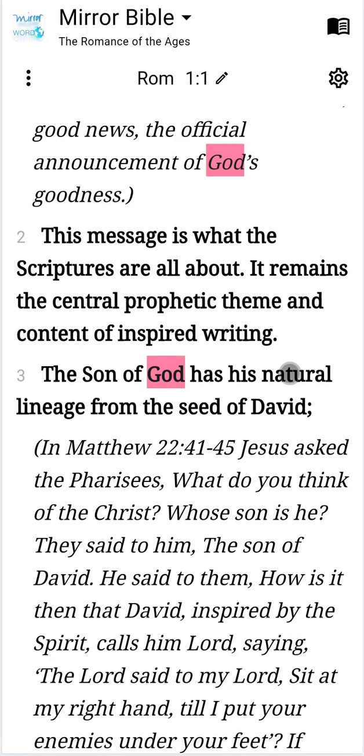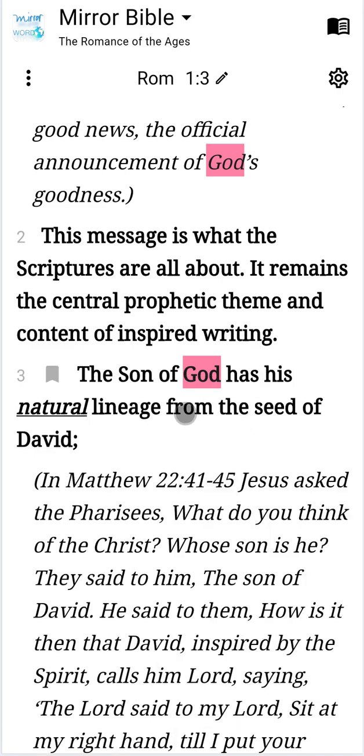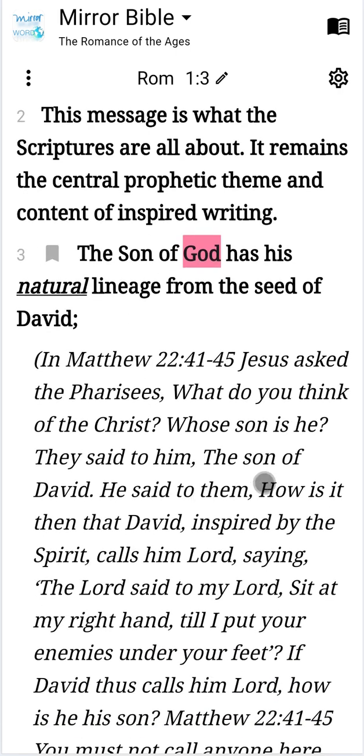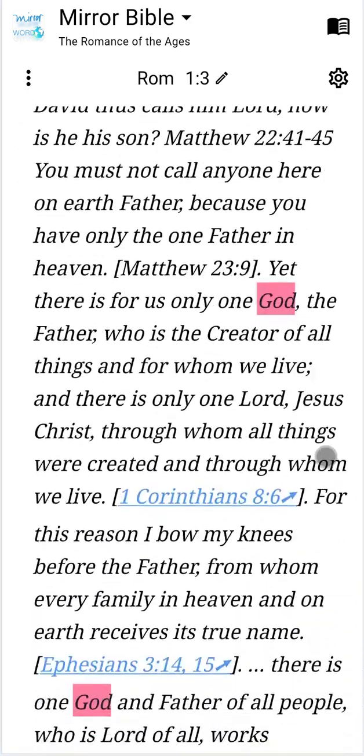And you can also click on a word, press long for half a second or so, and select the bookmark. So you'll notice that you can't bookmark words, but only verses, which in most cases, this is okay, I believe.